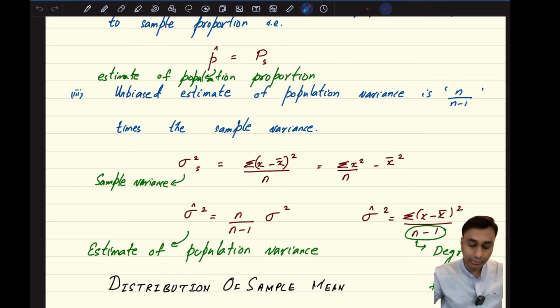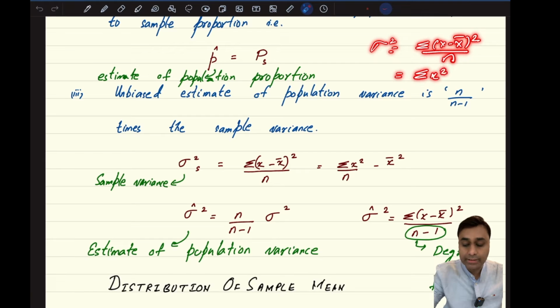Most importantly, you should recognize that if you do not know the variance of the population and you have to use the data from the sample to estimate the population variance, then you can simply use the formulas that you already know. You can find the variance as sigma (x minus x bar) whole squared upon n, or as sigma x squared upon n minus x bar whole squared. These are the formulas you must have learned in S1.